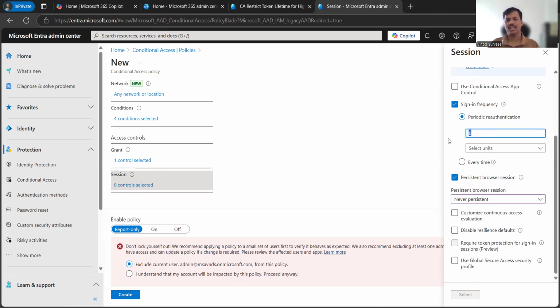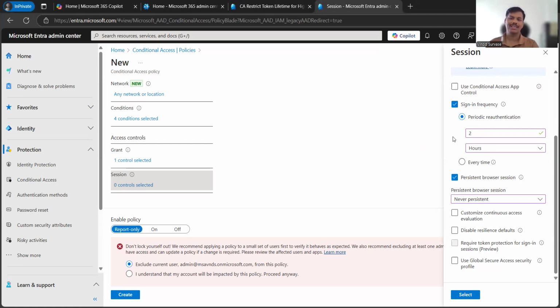And from here, we can set the number of hours after which the user's refresh token should expire and regenerate a new token. It is also going to enforce users to sign in to the system every 3 hours or every given number of hours, right? So if we put 2 hours here, that means it is going to ask users to re-authenticate, right? Then the user has to re-log in and re-authenticate, and then that session is going to be active and the token is also going to be refreshed, right?